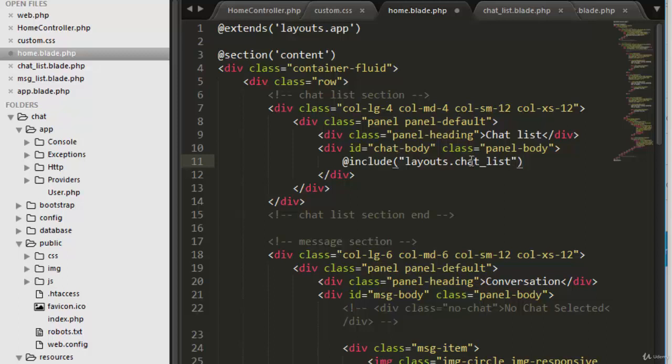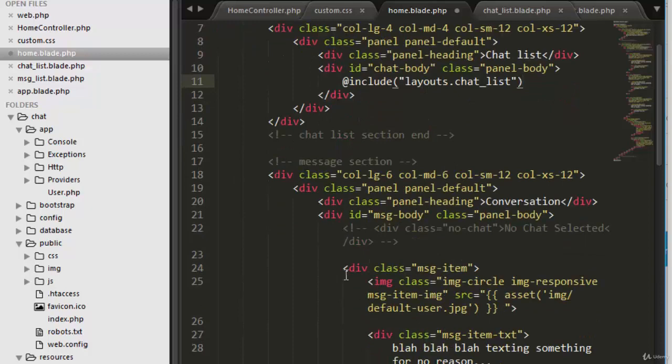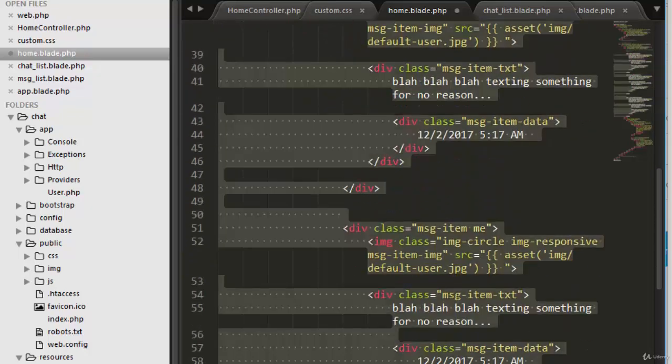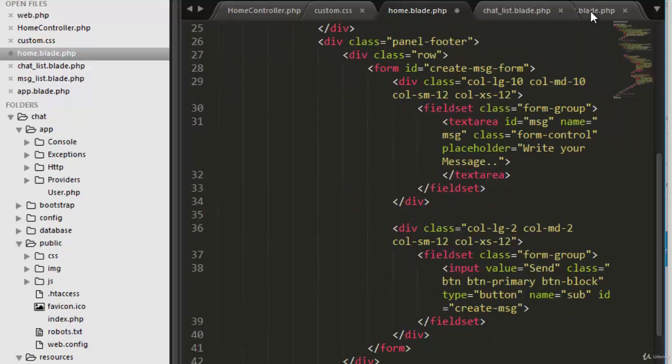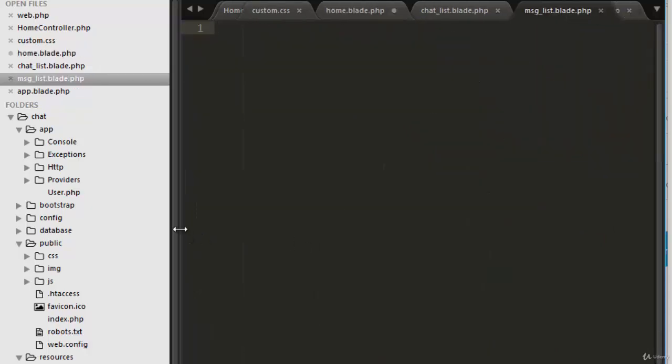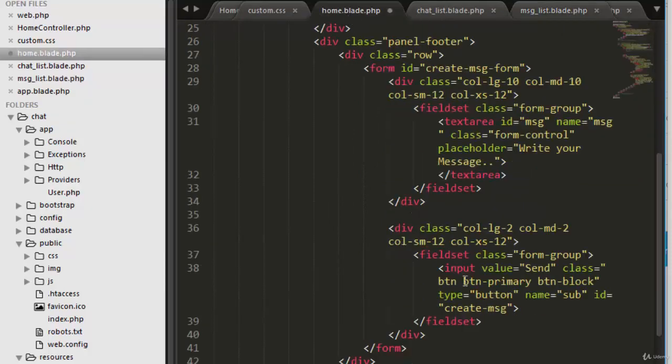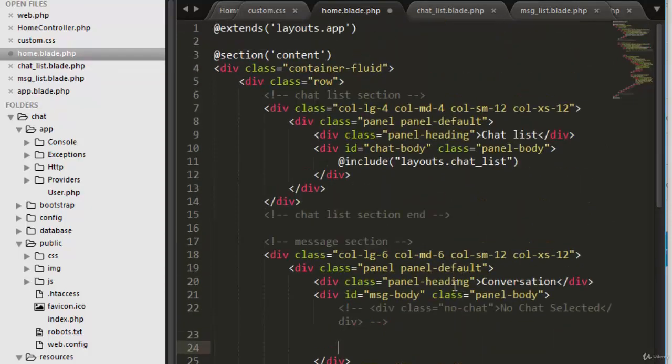That's the file we wanna include, and we will do the same thing with this section. Cut this, paste it in the message list, save it, come back here again, copy this to save the time, paste here, and this time it is message.list.